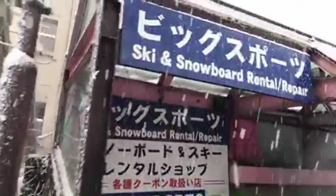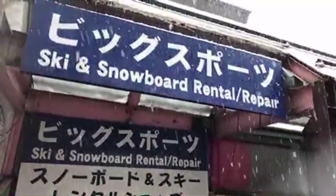You can also rent snowboard equipment here. Now I rented the equipment, and the skis were 30 centimeters too short, the boots were like 1 centimeter too tight, and the clothes were 3 days unwashed from the last two people, I think. I found a dirty mask in the pocket. I think people are a little bit too busy to wash the stuff, and that's okay, it's rental, and I was happy to have it here, but rental stuff is not always the best. So it's good to bring your own. It's just a lot of stuff to bring.